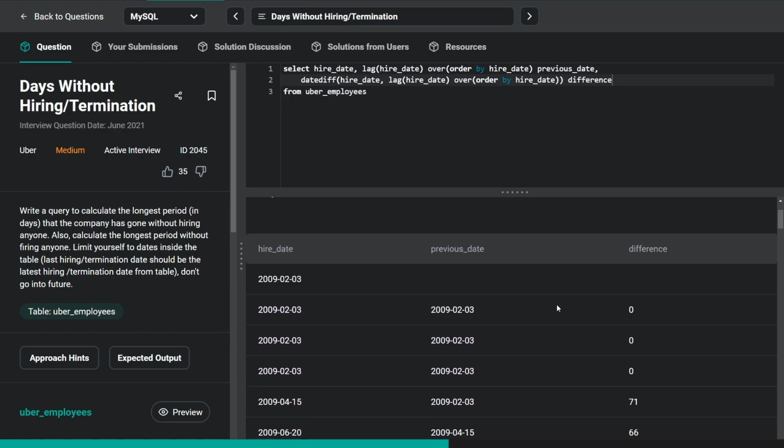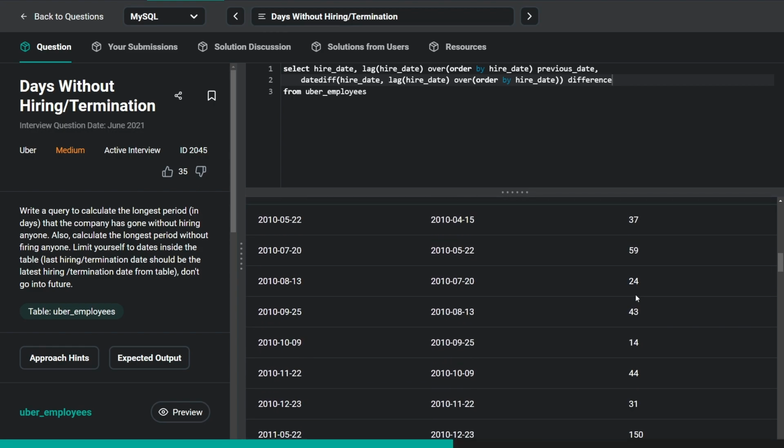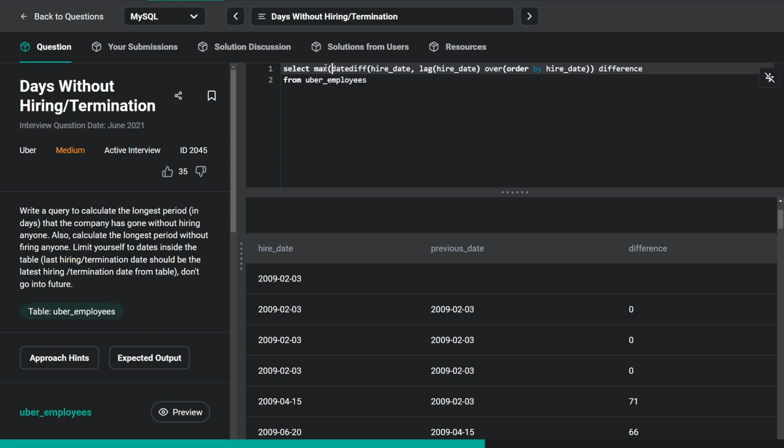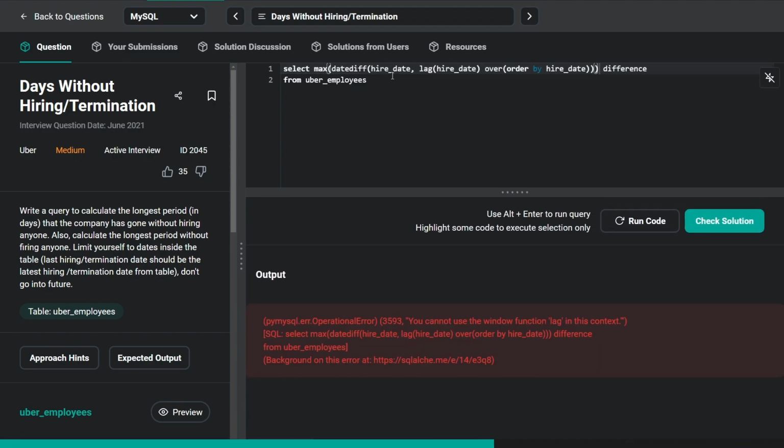Now, all we want to do is find the maximum value in here, because that would be the maximum period of time between hiring employees. So now we will remove the first and second column. We're only going to keep the 3rd one, and then we're going to do a max on it. I'm going to remove these 2, and on this date difference, we're just going to say, show me the maximum value. But we actually cannot do that right here because this is a list.